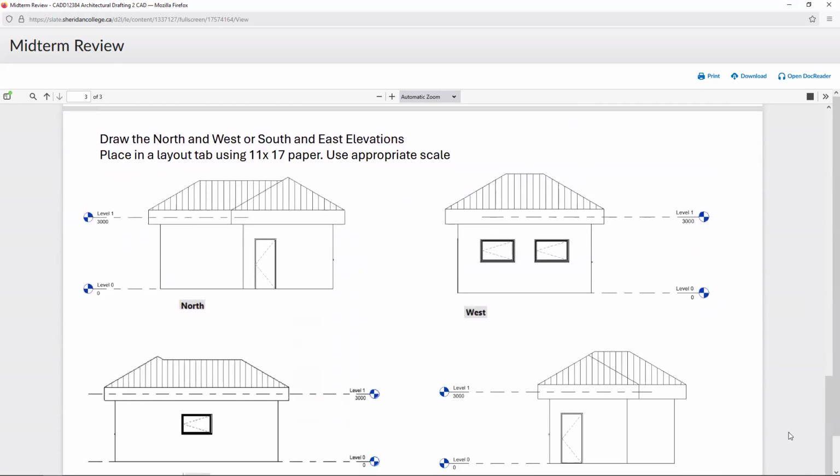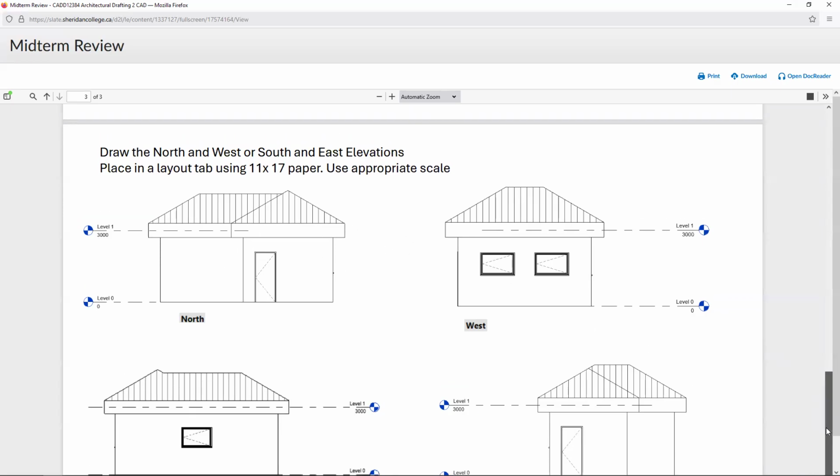And then at the end, you're also going to be doing the elevation. So you will draw either the north and west, so a long side and the short side, or the south and the east elevation. Okay. And you're also going to place this in a sheet. So in total, you will have about 2 to 3 sheets. One for the elevation, depending on the scale you're using, could be one for each. And they all should have a title block.